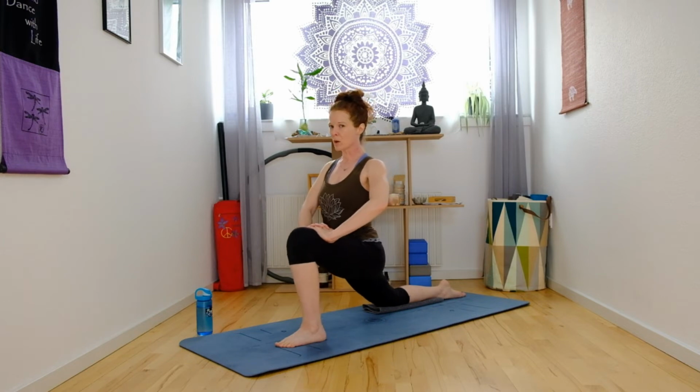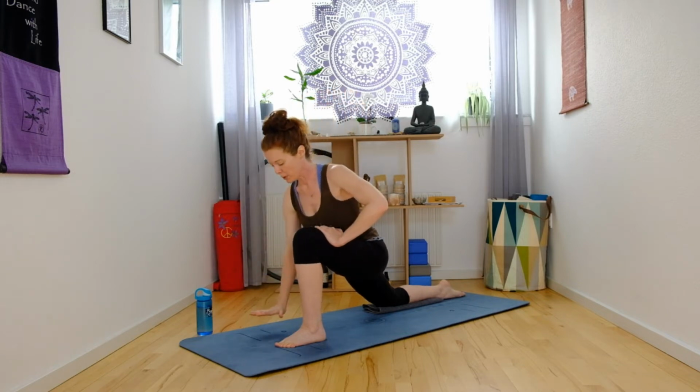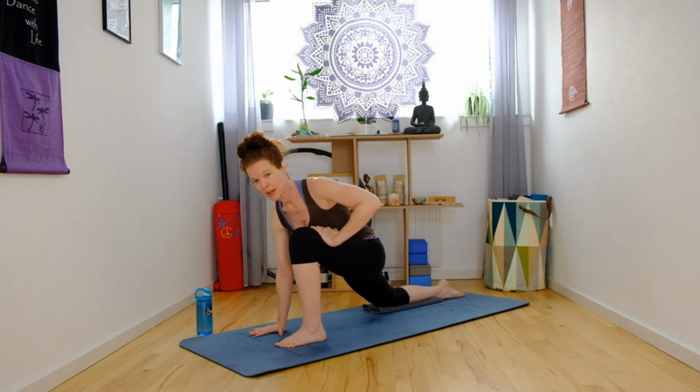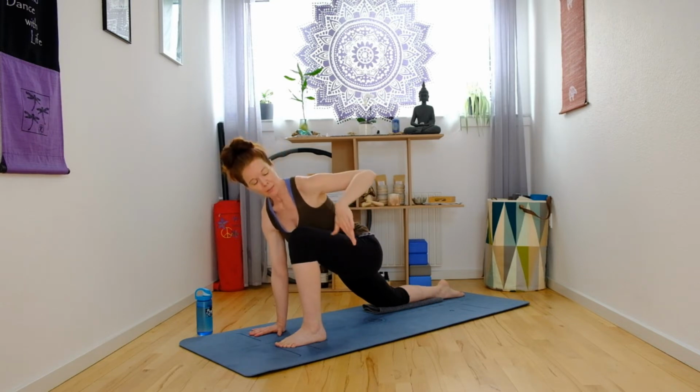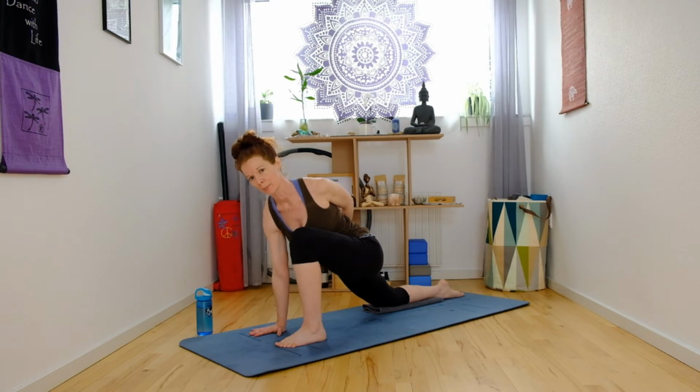Now this is level one. If this is good enough for you, stay here, okay? If you want to go a little bit deeper, you can drop the right hand down to the mat by that left foot, and then release that left arm, either straight back or bending that left elbow, bringing the back of the left hand across the lower back over towards the right hip.